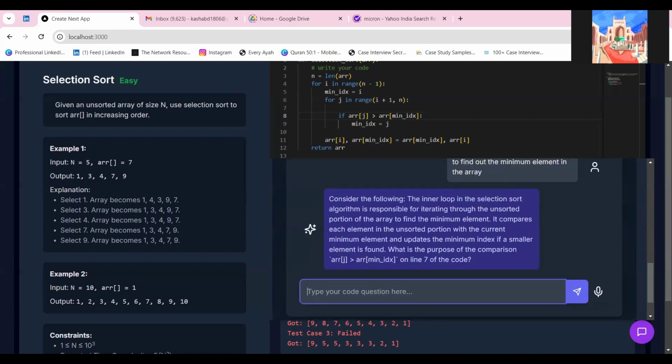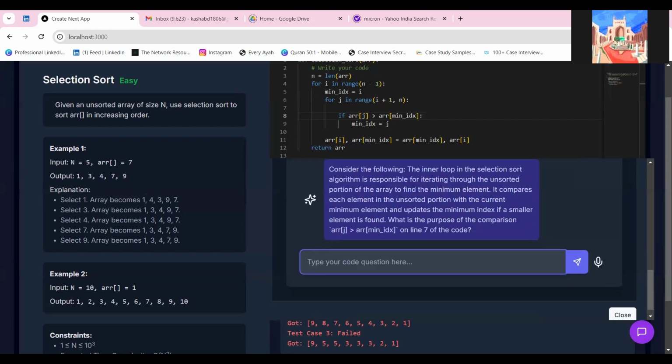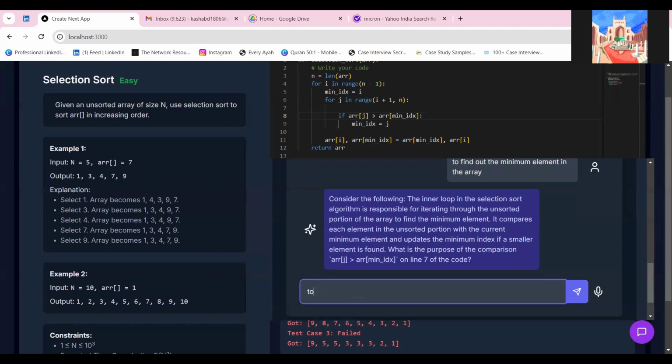Otherwise, it gives you 'consider the following', which is giving you the learning. So what's the purpose of the comparison operator? I come to a conclusion that I made a mistake in the code.